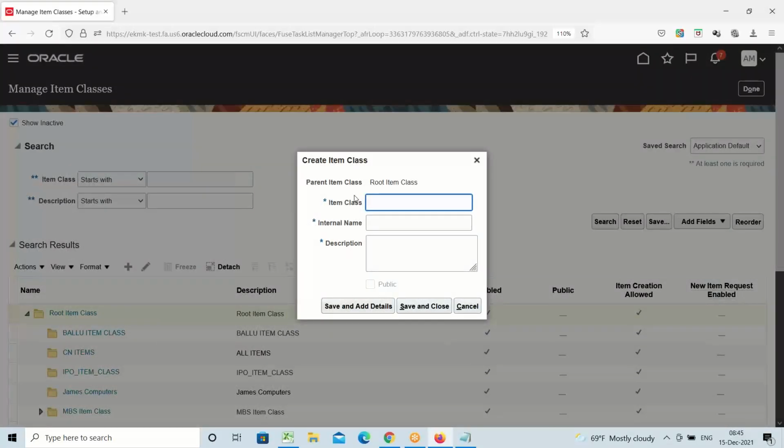You can give the name as, let's give this name Amex Computers. The same name is defaulting. Here you can copy and paste the same name as a description. Now click on save and add details.